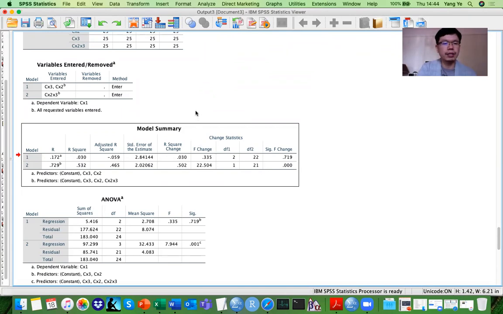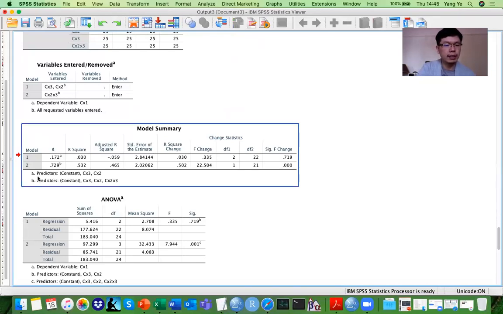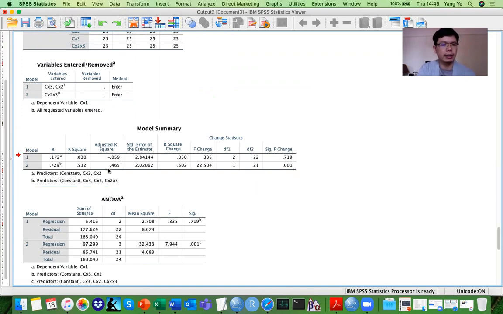The first block is just x2 and x3 without the interaction term. The second block is with the interaction term, all three variables, right? These are shown on the screen. You can see model A's predictors are x3, x2, and model B's predictors are x3, x2, and x3 times x2. So there's interaction.